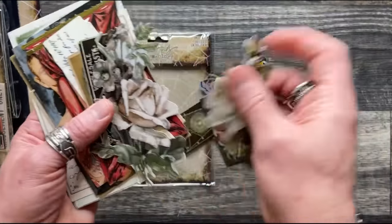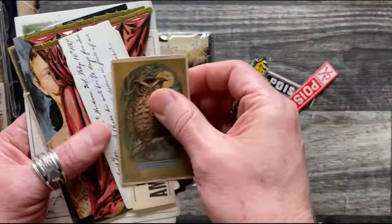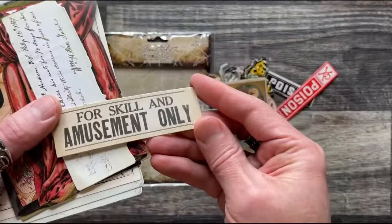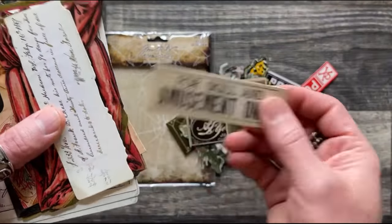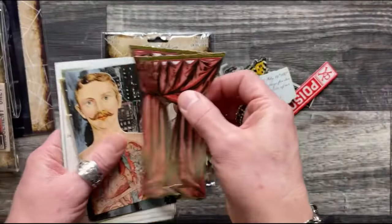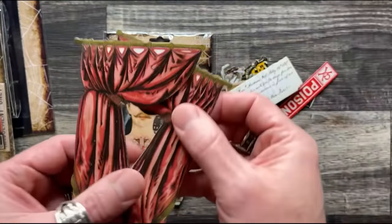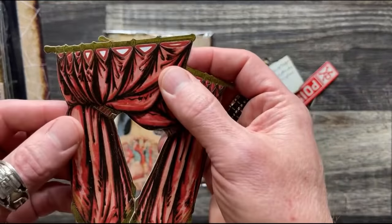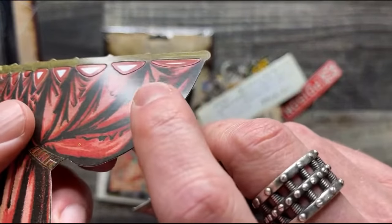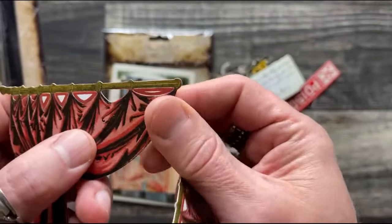Then there's some cool die cut flowers. Look at these big, beautiful roses. Just stuff that we felt was a little creepy for Halloween. I love this one for skill and amusement only. One of my favorite signs. Anything that has a little tattered edge, we did bring back the curtains. We've gone from a deep red, I think it was purple last year, and then we went back to kind of this almost burnt red. Again, all these pieces are die cut, so you can just go in and pop them out. Very easy to do.